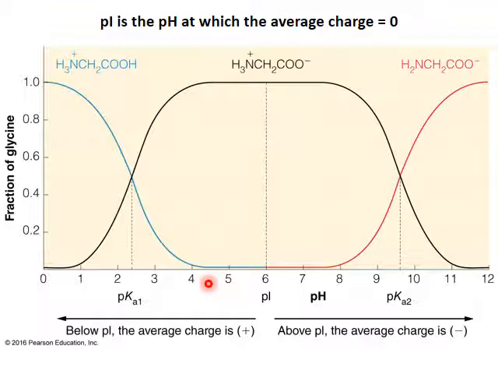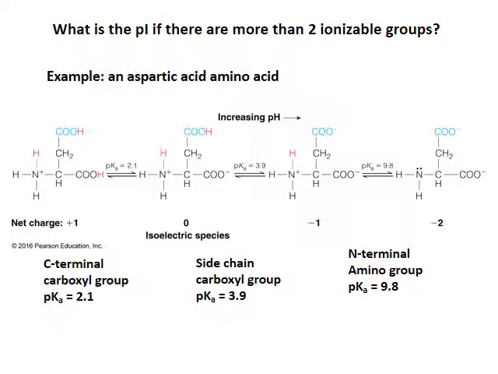So it's important to know if a molecule has a pI or not. Let's look at a situation in which we have more than 2 pKa's, because in terms of glycine, the pI was the average of the 2 pKa values. So we can calculate that mathematically. We don't necessarily need to generate it off the titration curve. But how do we look at pI if we have more than 2 ionizable groups?